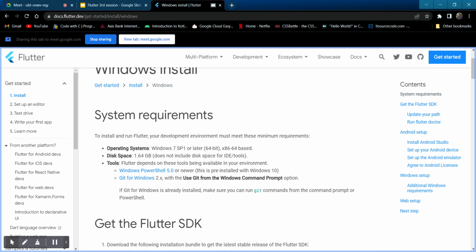The tools have separate SDKs and separate memory also. Flutter depends on these tools being available in your environment: Windows PowerShell 5.0 or newer. Now Git for Windows. I don't think Git for Windows will be required because Git is already pre-installed in our Windows, so you can neglect this.